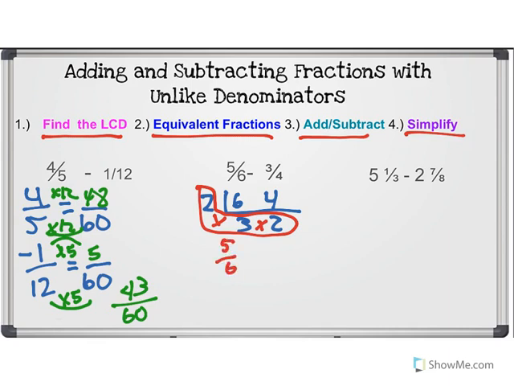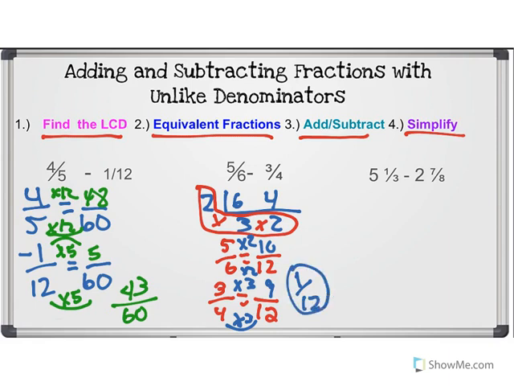So now we're going to write equivalent fractions with our denominator of 12. Go ahead and see if you can do this on your own. We've been practicing the skill now, so you should have it. Again, rewriting these fractions, 4 times 3 is 12, so multiplying our numerator times 3 will get me 9. 6 times 2 is 12, so 5 times 2 is 10. And since I'm subtracting, I'm just going to find the difference of 10 and 9 since my denominators are now the same. 1/12. No need to simplify.